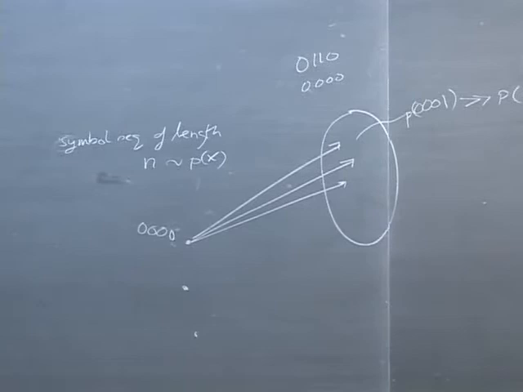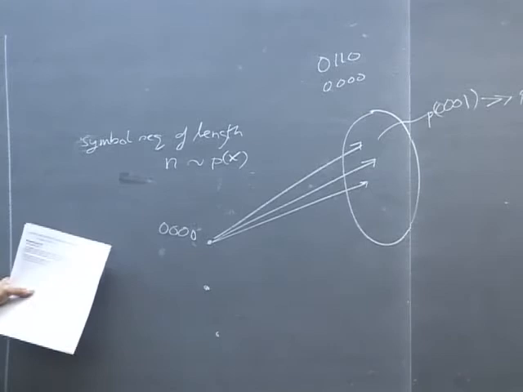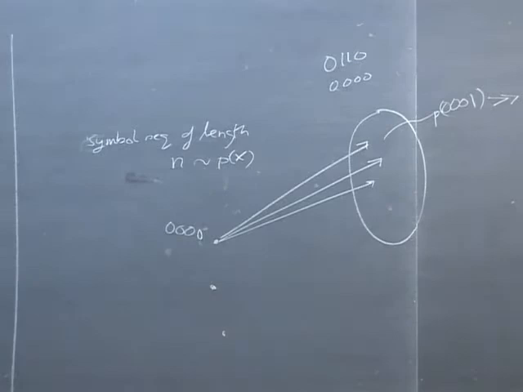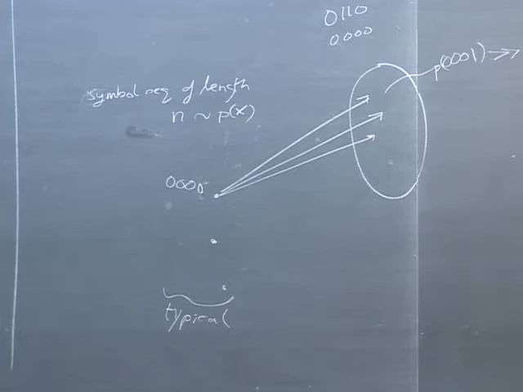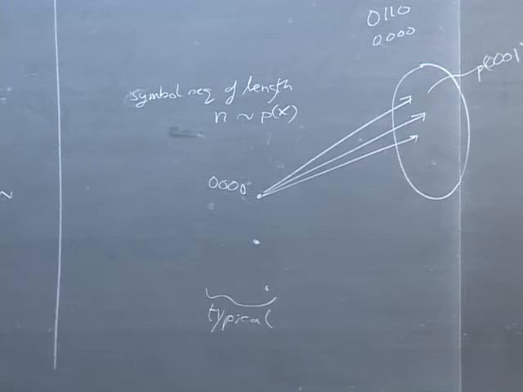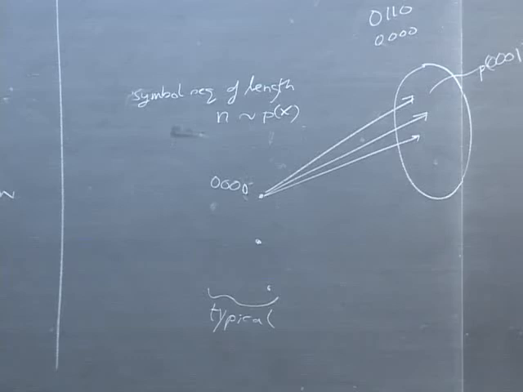We can apply the equipartition property first here and then there. And how do we apply it over here? What we say is that as we make n grow larger and larger, these strings that we have over here are going to be typical. In fact, the only strings we need to consider that are being sent on this channel are typical symbol sequences. If it's atypical, forget it, because the fraction of atypical sequences is less than any epsilon that I care. Remember, the AEP says that I can choose n large enough so that the atypical sequences are going to be below any threshold that we care.